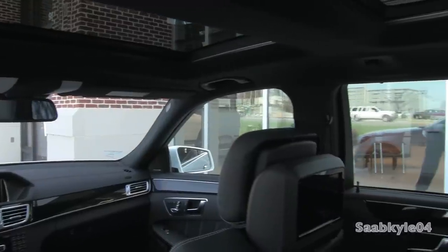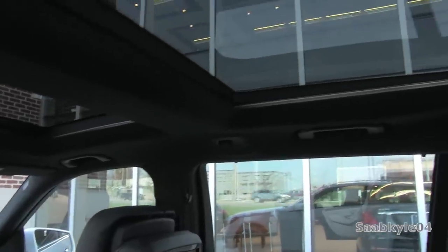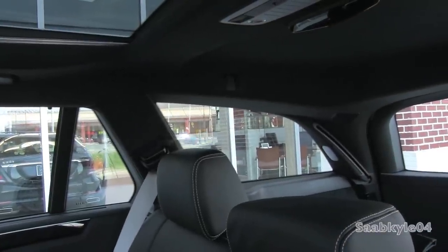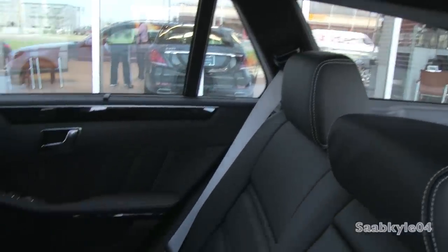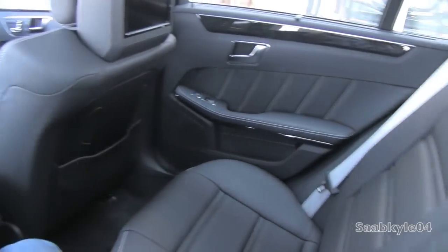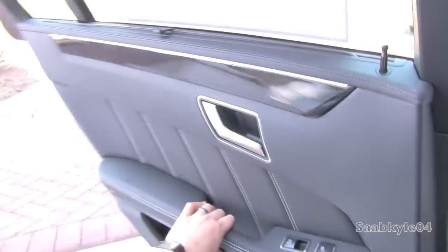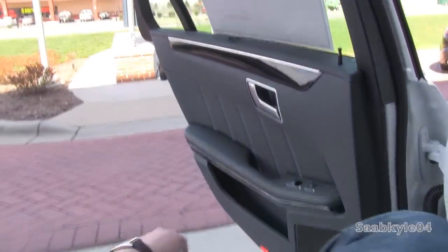Like I said, plenty of coat hooks, as well as grab handles. Beautifully open with the large windows and panoramic roof, and the Alcantara headliner also carries on all the way into the rear compartment. You also have side curtain airbags for the rear passengers, of course. So let's go ahead and check out the rest of the vehicle, shall we?